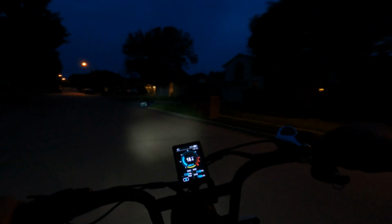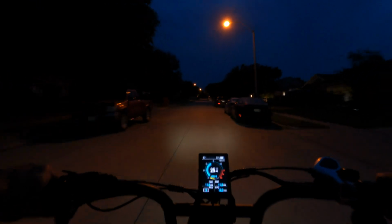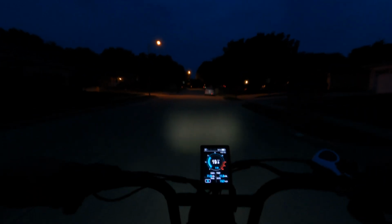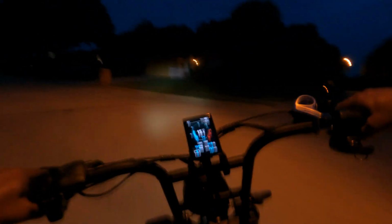But I really like this Pedal Assist 3, y'all. I rode around in it today. I really like being able to zip up to 25 miles per hour real quick. You know, 25 miles per hour. This bike is going to be some fun.